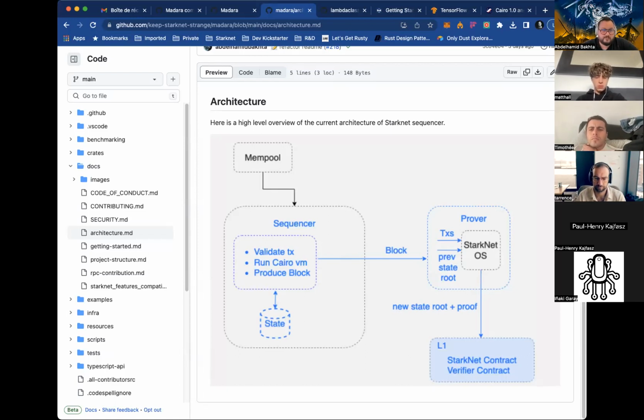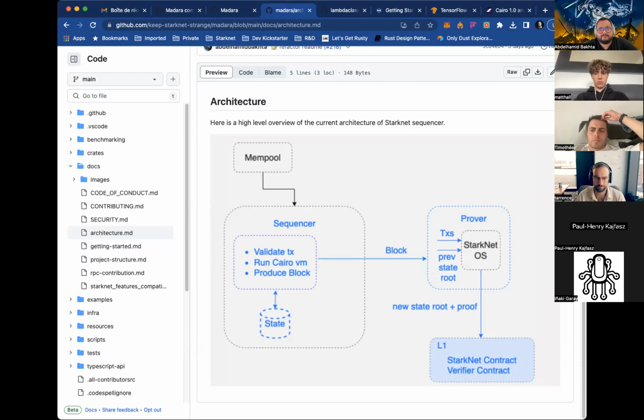Exactly. So the Starknet in Rust team is currently focused on getting up to par with the 0.11 updates from Starknet, so that it has the same functionality. Included in that are some refactors from the needs that we've received. One of them, for example, is to have a pluggable storage. I think that is one of the main ones. There's also some work to make the compiler pluggable as well, so that you can choose that. But for now, I think the pluggable storage is the main one. I think Bona is here. He can also mention if there's anything else being worked on at the moment, but I think it's in the pipeline.